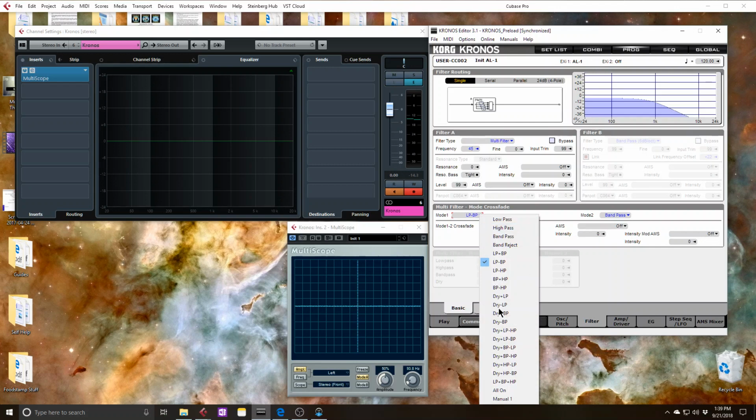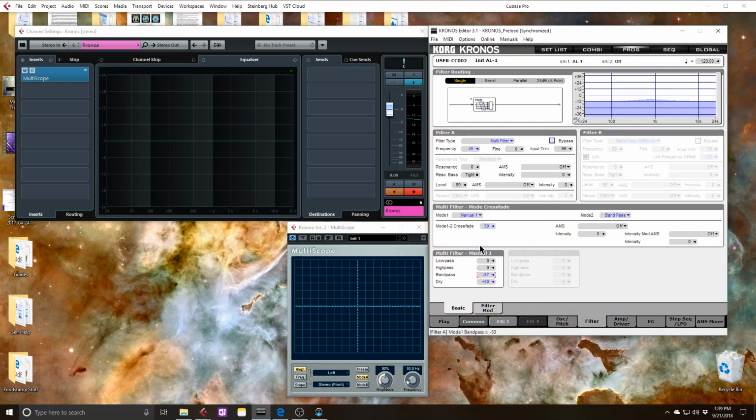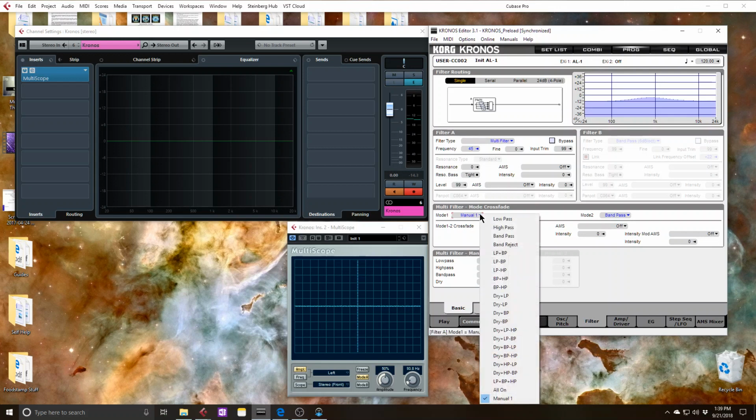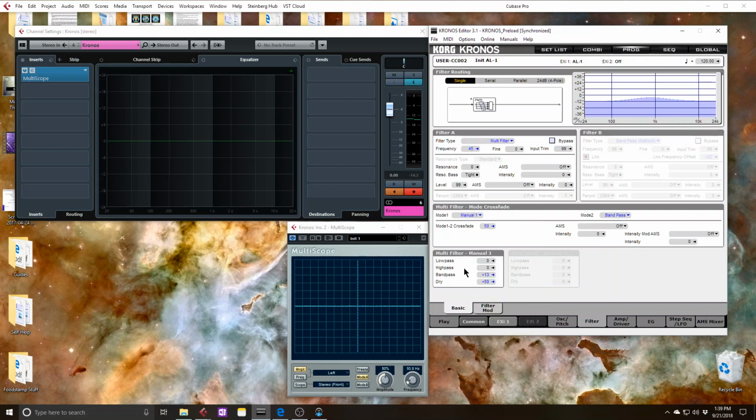I guess one thing to cover is you might think that the presets are kind of useless since you could always set everything up yourself, but I think the presets are very valuable because it allows you to switch between different flavors really fast. Let's say that I have an LFO controlling crossfade, it's much faster for me to click through the different flavors than it is to turn up this and then turn down this, and I could just choose a preset that does the same thing. Yep, so that's it with the multi-filter.